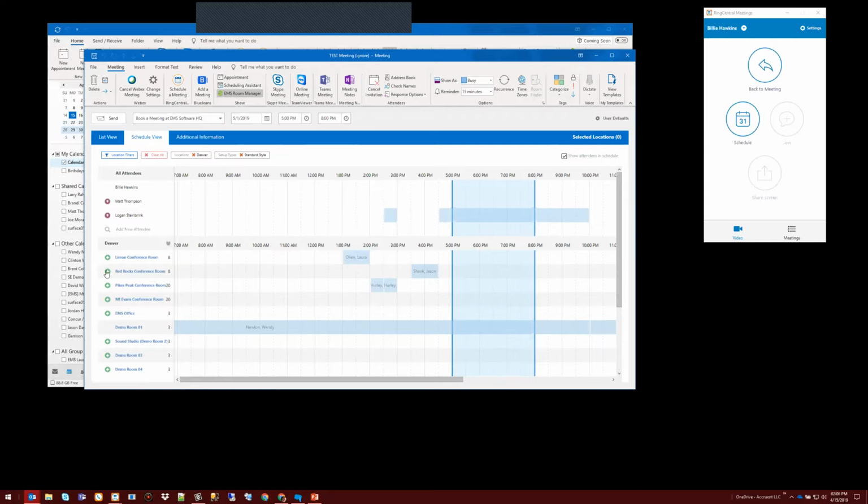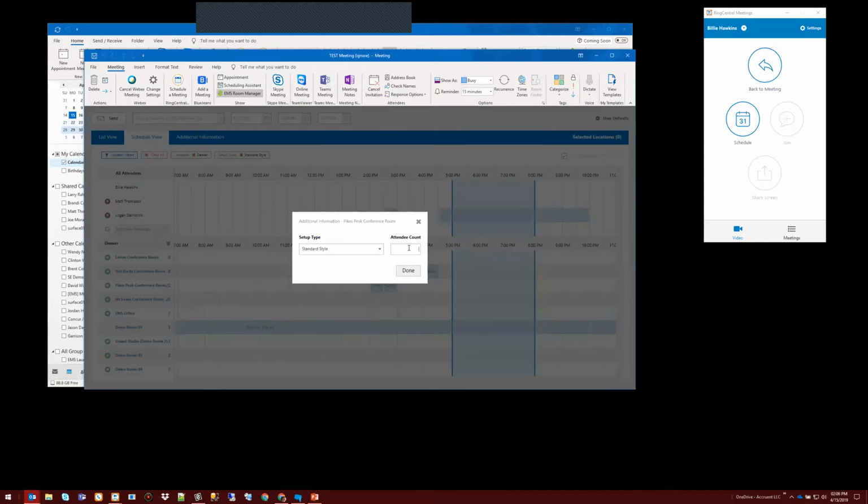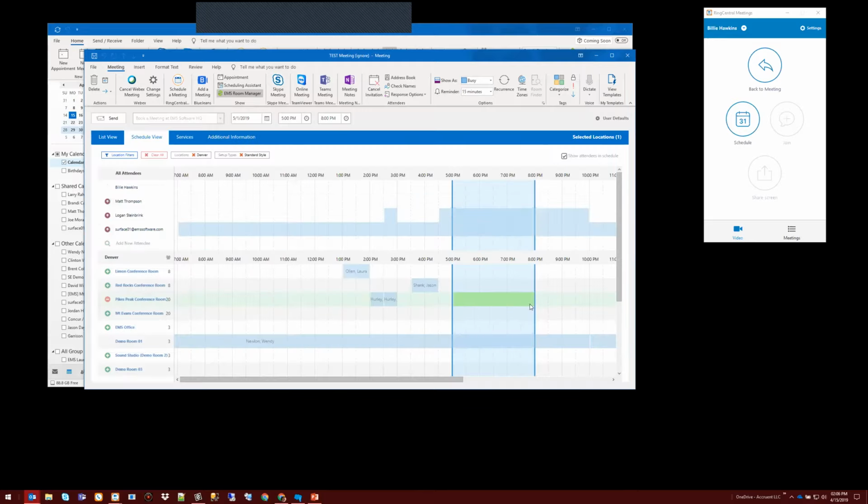And then I choose a room that I want to conduct my meeting in. In this case, I'll choose Pikes Peak as my location, and I'll let the system know that I'm going to have approximately 5 people joining my meeting. Now, this will tentatively block off that area, and if I have nothing else to do, I can simply send this meeting off. Now, I'm going to click send here on 5/1 at 5 p.m. so that I can see what that looks like in my calendar.